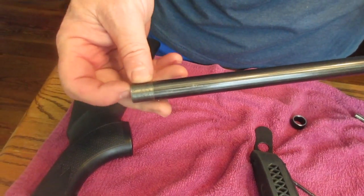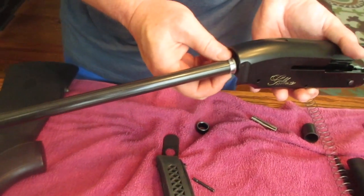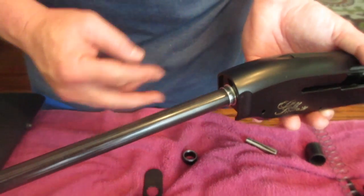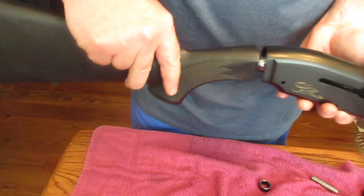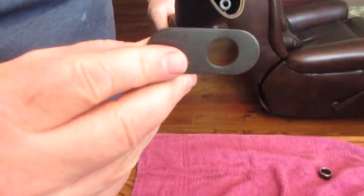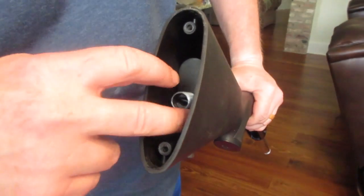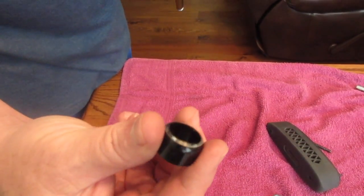Now that we've got the plunger spring in and the pin centered, the next piece would go on this way — the flat end goes up against the receiver. Then we slide on the stock, just like so, making sure it goes in place. Next we take this metal piece — just like a shim for the stock — and it goes on just like so. Then you have the spacer, and it goes on with the tapered end forward.